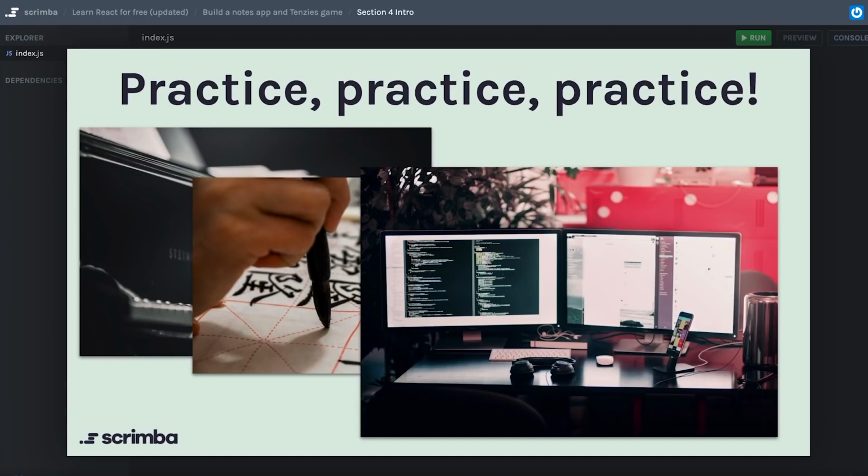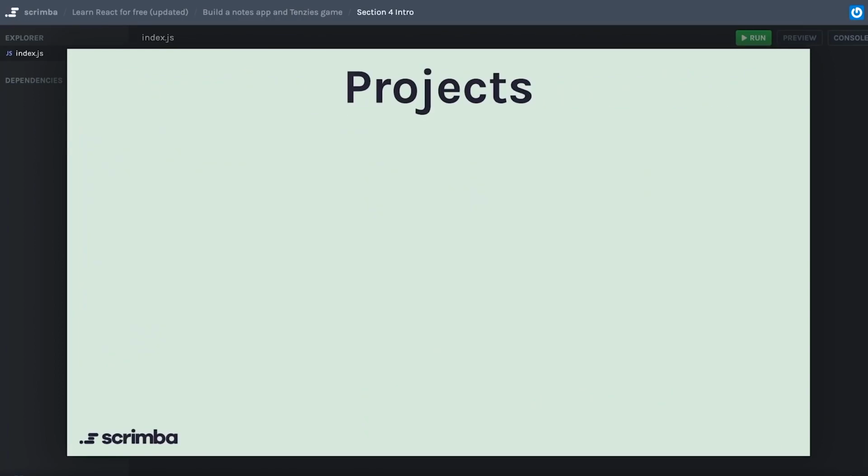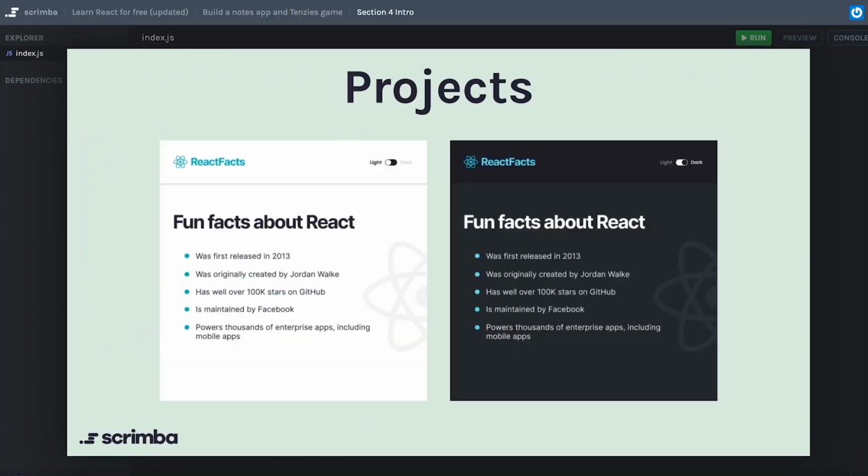Now, this will be a little bit different than what we've done in the past. So far, we've mostly been creating something completely from scratch. However, the first 2 projects I'm going to have you work on, you'll actually be jumping into an existing code base. And we're going to ramp up to this a little bit. The first task you'll have is to revisit our React Facts site from the very first section in this course, but now to apply the knowledge you have about state in React to implement a light mode and dark mode toggle, which will allow the user to toggle between those 2 color schemes. This one will end up being more of a warm-up project because it will only be 1 screencast long.